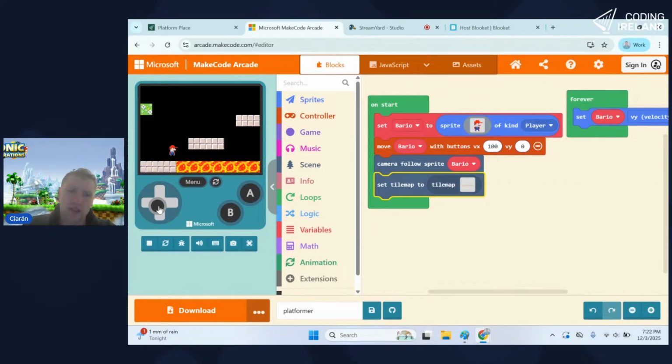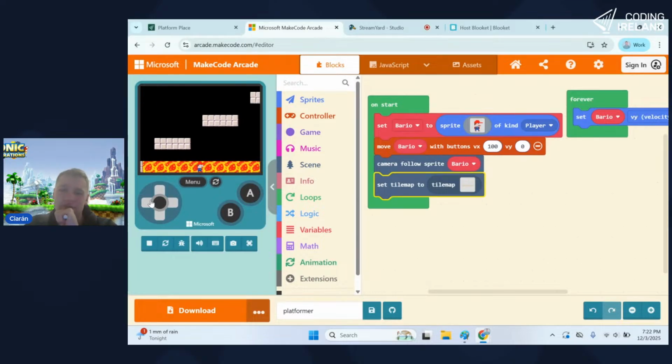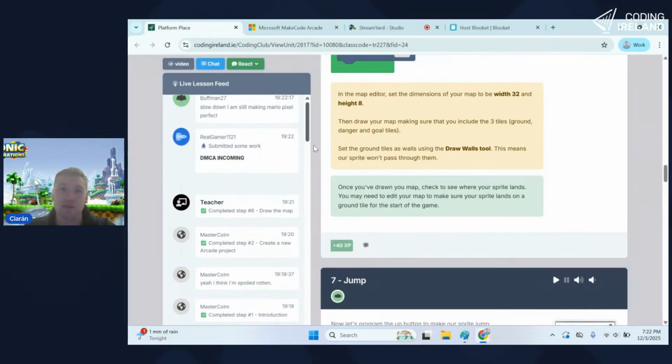So we have the kind of setting of a game here, and I have my Barrio, and I can move them back and forth. But right now I could just run through the whole map. There's not much of a game to it. Now I can't jump, so I can't actually get very far. So you can probably even look at this list, you could make a list of the next few things we need to do. So obviously our character is in the lava right now and it's fine. He's not getting hurt at all. And also he can't jump. So there's 2 immediate things that he needs to do. He needs to be able to jump, and he needs to get basically burnt by the lava.